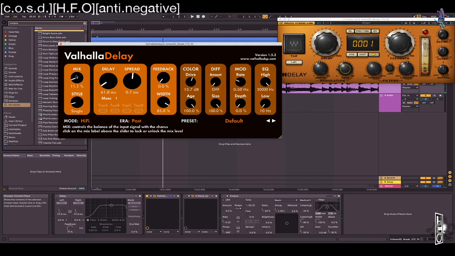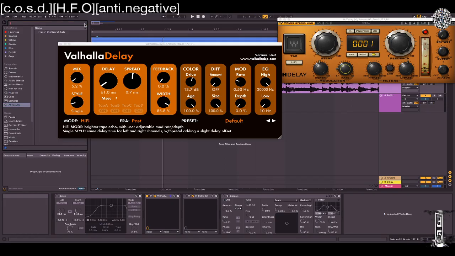So I also like using delays as early reflections as well. Early reflections are pretty much like a reverb. If you're in a room and you're sitting on a stage, the reverb for the room is from the perspective of sitting out in the audience. So it takes this amount of time for all the reflections from the sound source to reverberate off all the walls and eventually get to you. So that's what that sounds like.